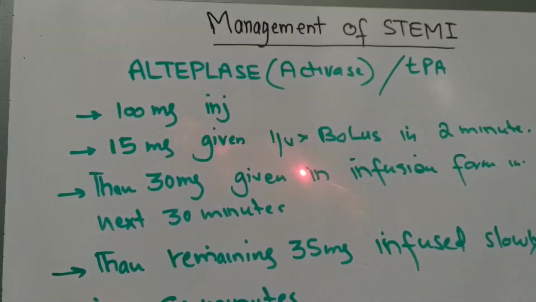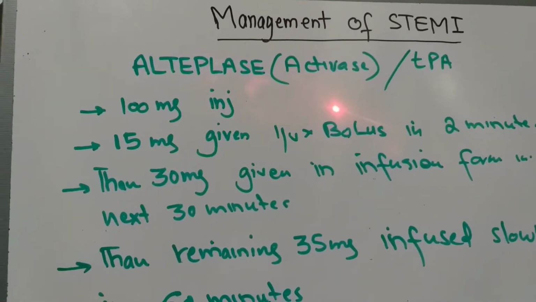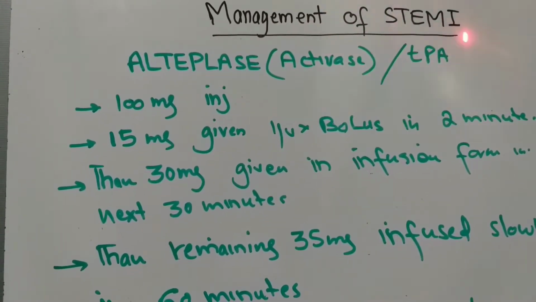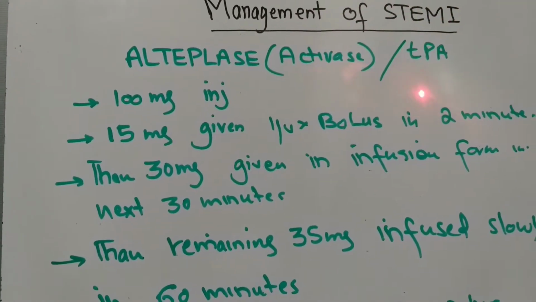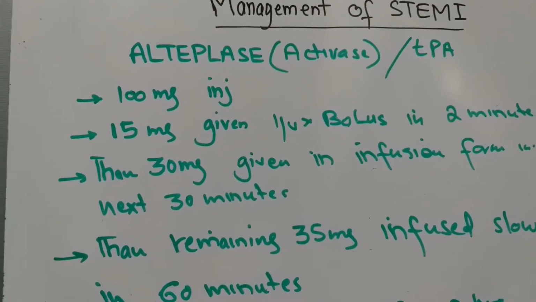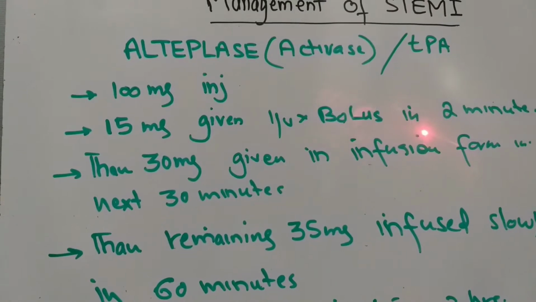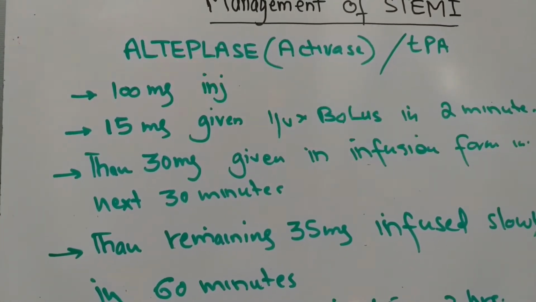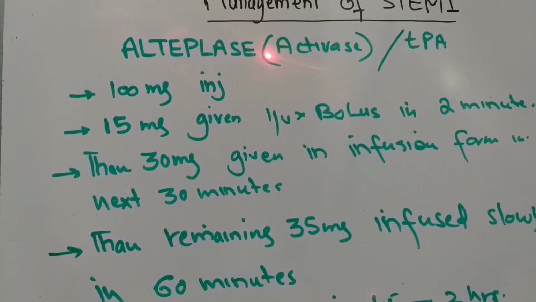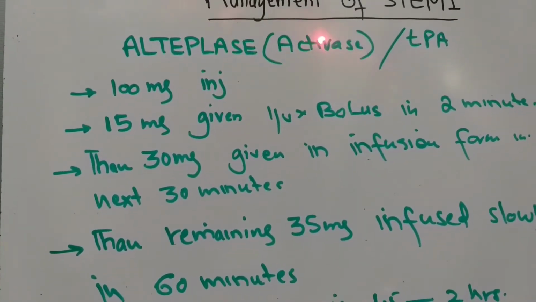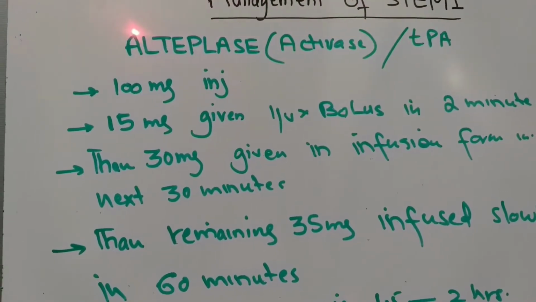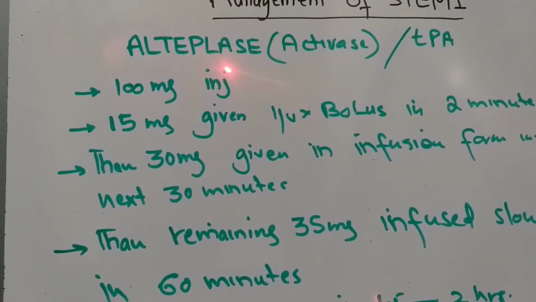Now, the second option is Alteplase, which comes with the brand name of Activase, and it is a tissue plasminogen activator. It's a costly injection, and it is used less often in Pakistan because of the cost. But it is a very clot specific injection, and it does not cause bleeding as much as streptokinase causes it, and it can be repeated in the lifetime of the patient because it does not cause the allergic reaction.